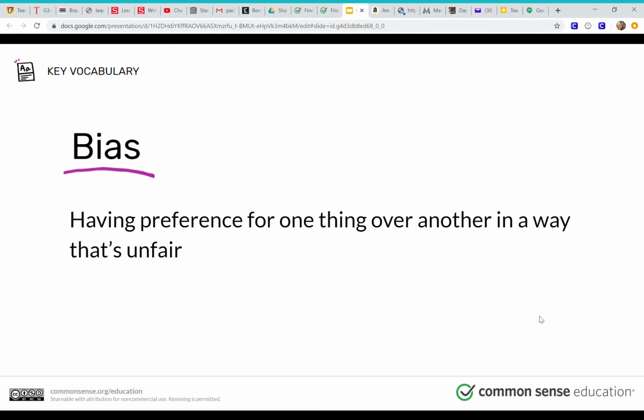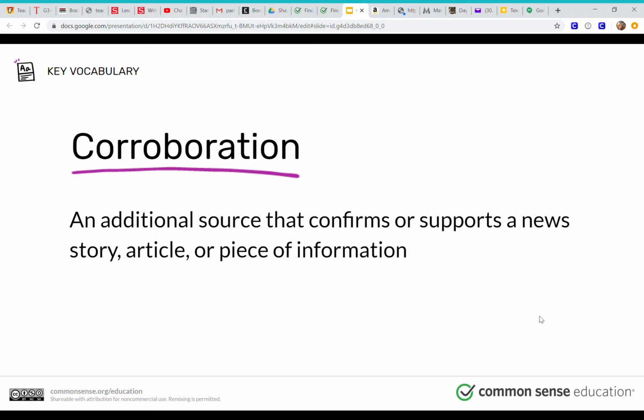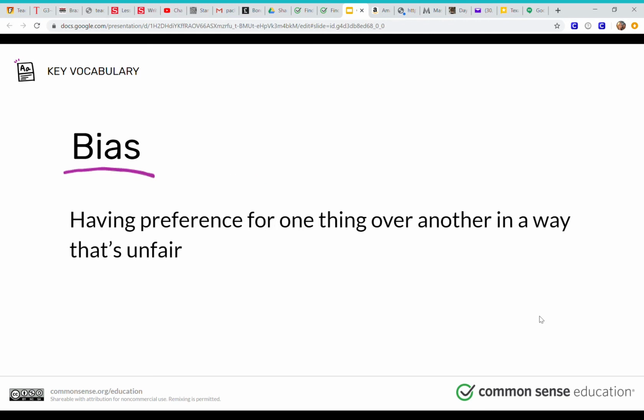So sometimes, you guys, we can all get mad where we think somebody maybe likes somebody more than they like us, and they're always nice to them and helping them out, whereas they're always either trying to get us in trouble, or they don't believe us, or they don't like us as much, okay? So what you're mad about is people showing favoritism. Bias is the same thing. If somebody believes something and doesn't believe something else, then they might try to convince you that whatever they're saying is true without actually giving the other side a fair shot.